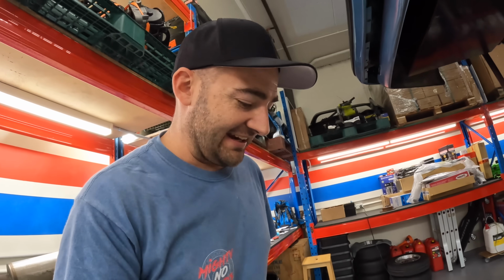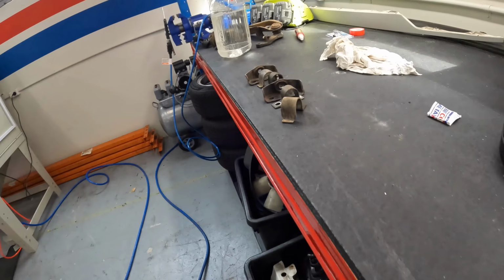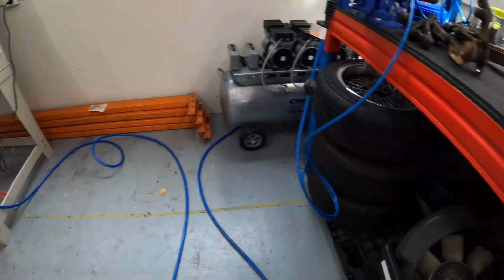We have been cranking it out. The diff is ready to be stripped. I think Paulie's gonna crank into that. I'm gonna keep blasting. We're gonna blast these little saddle mounts and all that sort of stuff. The sway bar is in there ready to go, the big front one. So yeah, it's a busy day.